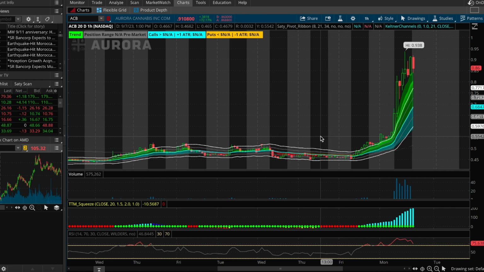Now, something interesting that I did note on the hour here was all of this setup from the last couple of trading days with the trigger, lengthy trigger, and then it fired and it started to move up a little bit last trading day, and then it really just exploded. So really nice signal that the TTM squeeze provided there.